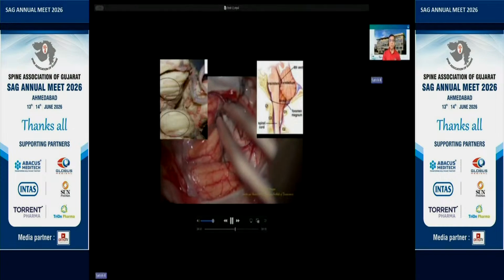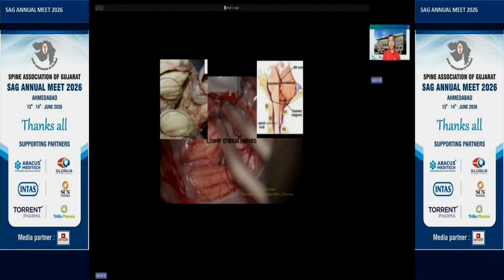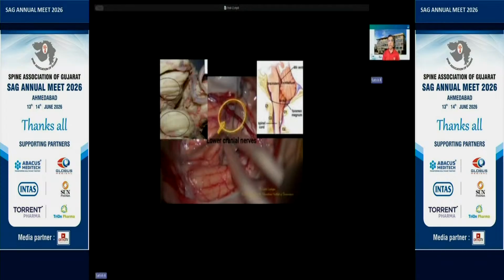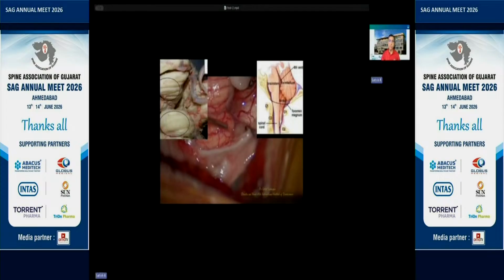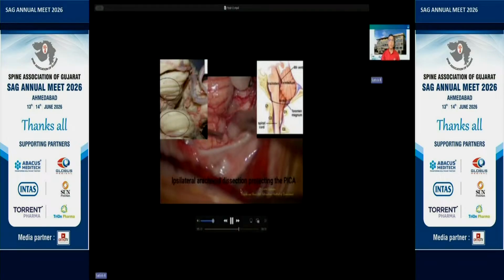The syrinx in Chiari malformation happens purely because of the disturbed dynamics of the CSF between the cranial cavity and the spinal cavity, where there is a higher pressure in the cranial cavity and a lower pressure with a negative suction because of the tonsillar herniation down, which sucks the CSF through the foramen of Magendie and obex into the cervical cord, creating a syrinx, rather than going around the brainstem and the spinal cord. You can see here now I'm lifting the left tonsil.